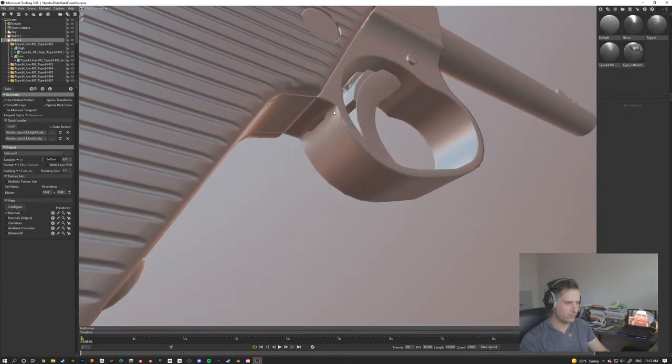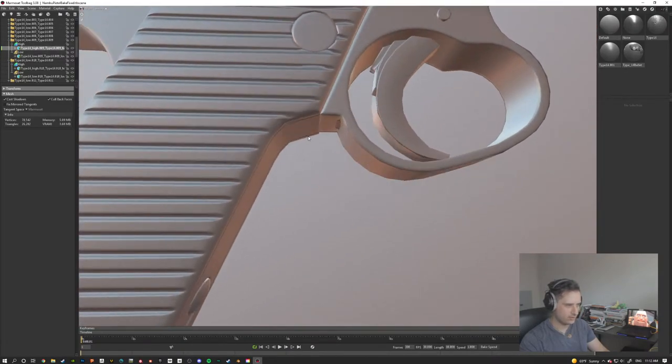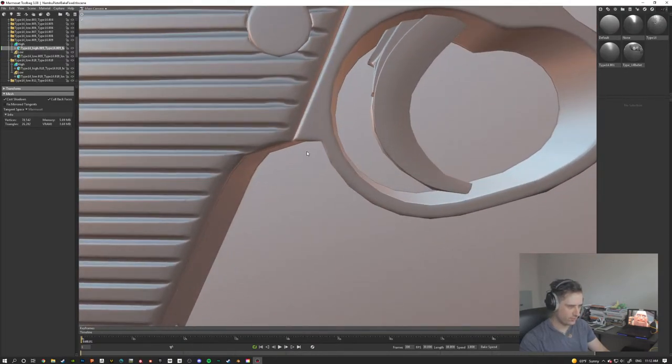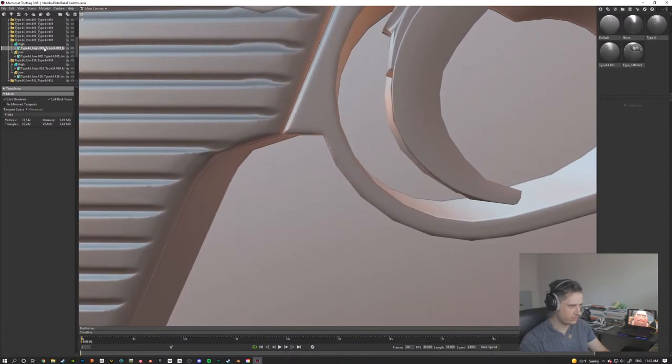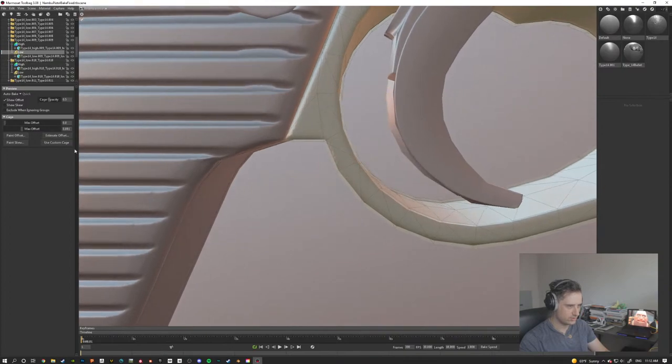Okay, looks like there's a little bit of an offset thing here. Is that what this is? Yeah. Okay, so I think that's it. If I'm looking at this in profile, I have the high poly geometry just hidden in this scene. It's got a little bit of a bevel right there, which is flipping. So let me just adjust the max offset.